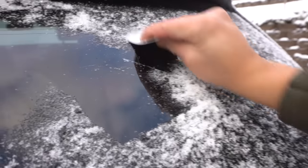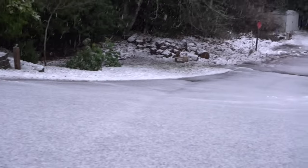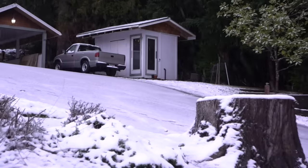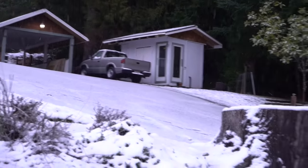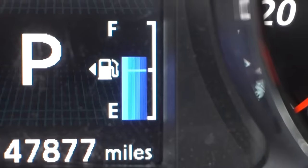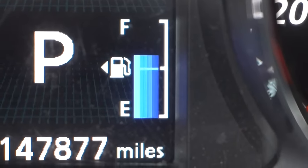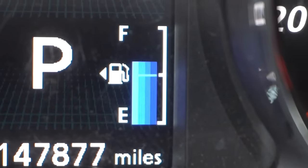Don't leave your car parked at the top of a sloped driveway. If you have a steep driveway, park at the side of the road instead — especially if your vehicle is rear-wheel drive, you may not get out once snow piles up. Also, make sure you have a full tank of gas, because a full tank adds extra weight to your car which gives you better traction.